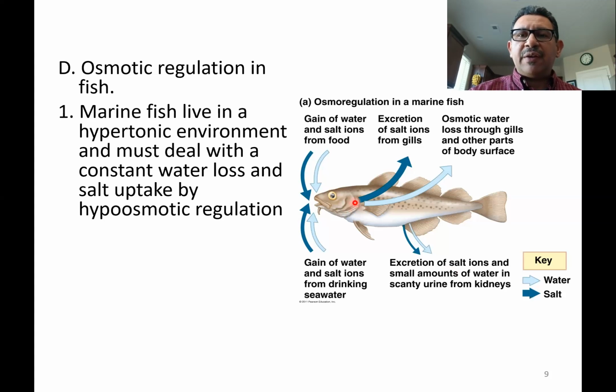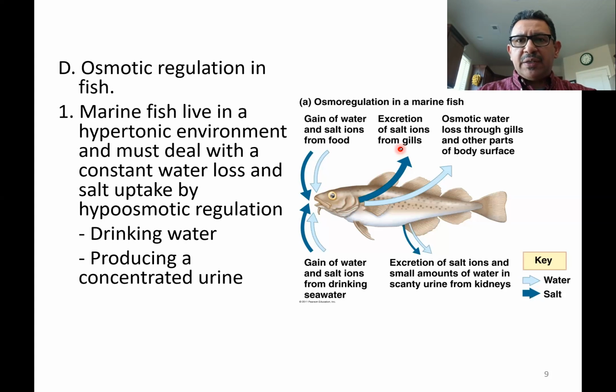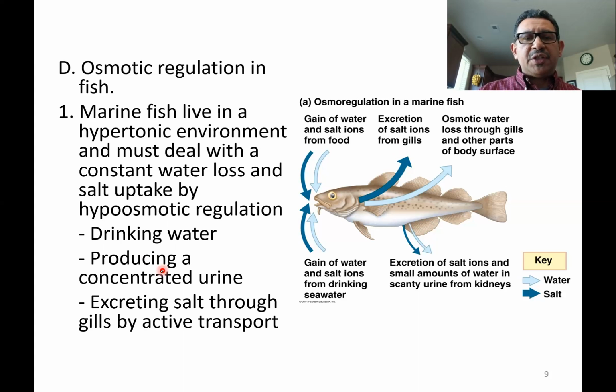And if you look at this part over here, there's going to be also excretion. Whenever we talk about excretion, it usually involves active transport, moving of salt using active transport from the blood out to the gill epithelium and then out to the surrounding water. And so these are the strategies that the animal is going to do. It's going to drink water. Well, they get the water, but they also get salt. And they don't want the salt. So how can they get rid of the salt? Well, produce a concentrated urine and get rid of salt through active transport and through the epithelium of the gills.